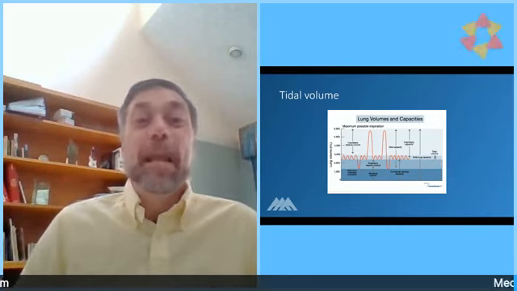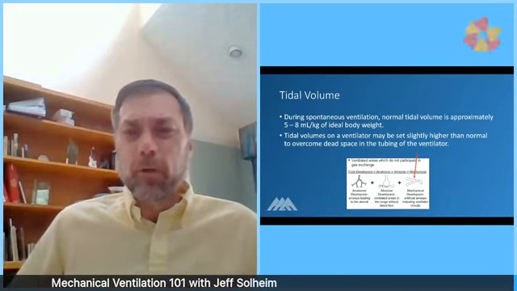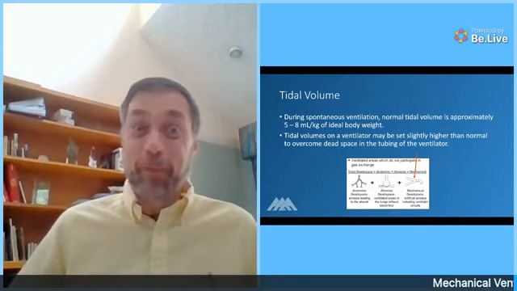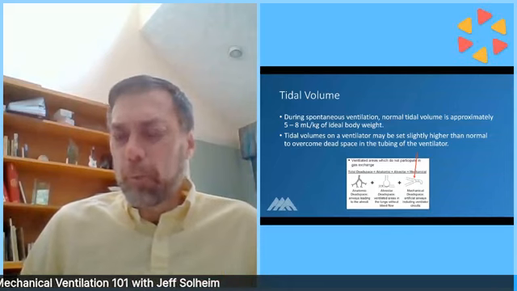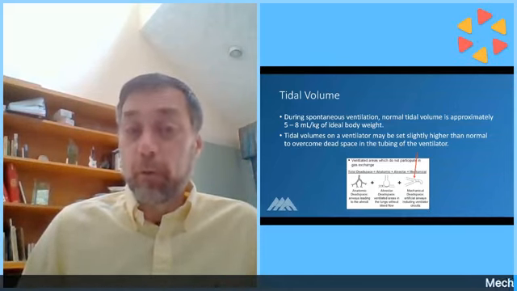All right. So let's advance the slide. Now, just talking about what is a normal tidal volume. As I said earlier, normal tidal volume is about 5 to 8 mLs per kilogram of ideal body weight, not actual body weight, but what you would weigh if you were the perfect size for your skeleton. Okay. Now, just so you know, when we're working with ventilated patients, we usually use a little bit of a higher tidal volume than normal.